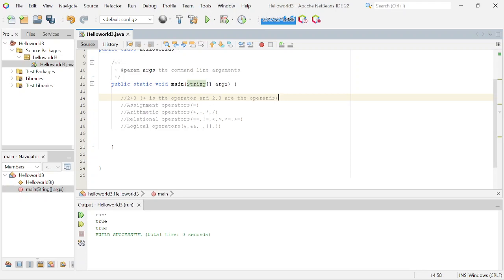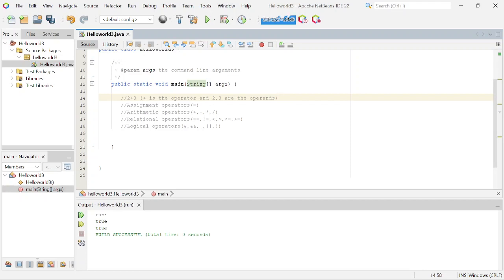I don't care about the literal definition, but operands are the things that you want to do an operation on. An operator is the operation that you want to do on these operands.